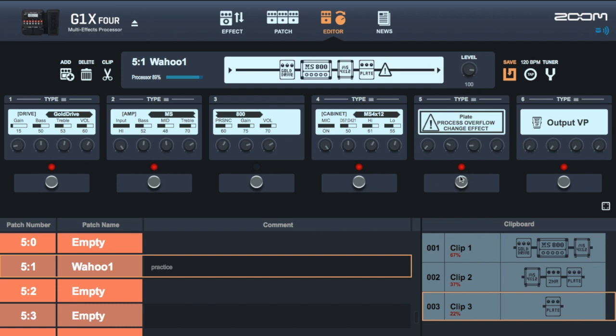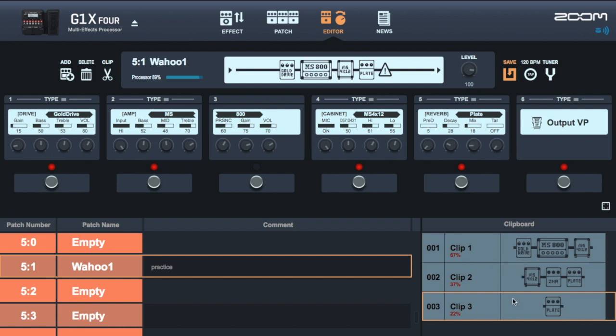Okay, what do we have here? I'm not sure what happened there. Maybe just a little fluke in the software. But it gave you that message, processor overload, and that message will come up if you went over 100%. But I don't know what happened there. I think it's just a hiccup. Okay, moving on.